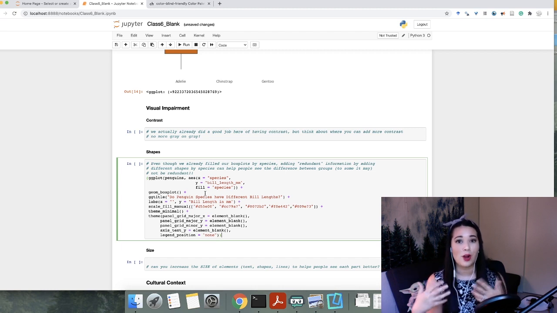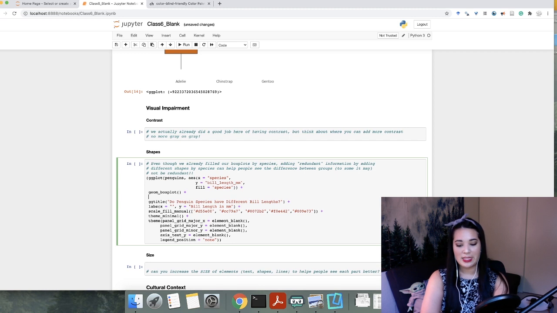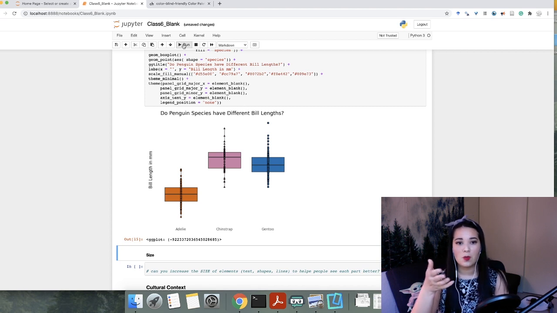Another thing that we could do is add raw data points and have different shapes for the data points per species. The way that we would do that is by adding another geom point, like we did in the previous lecture. And then inside geom point, we'd say aes shape equals species. And this will allow us to have the raw data plotted on our box plot and for the shape to be different for each of our species. Now, even if you look at this and feel like that's redundant, I don't want to use up ink. Well, sure, and it's definitely a balance you have to think about. But in this case, I think it's a really great way to add information that is actually not redundant to some people in order to better think about accessibility and make sure that your message, which is species are different, is clearly understandable to everyone.